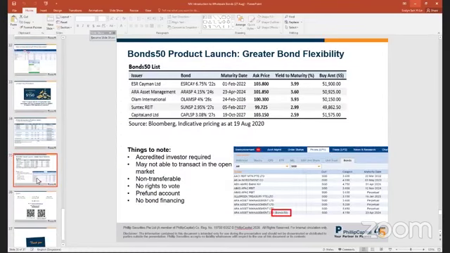For the commissions for Bond 50, the spread will be the same. All the charges will be the same for Bond 50. So the spread is 0.25%. Let's say you buy 5 of the Bond 50 and altogether it becomes 250K, it's still exactly the same fee as if you bought 250K of the exact same bond. So the fees are the same.